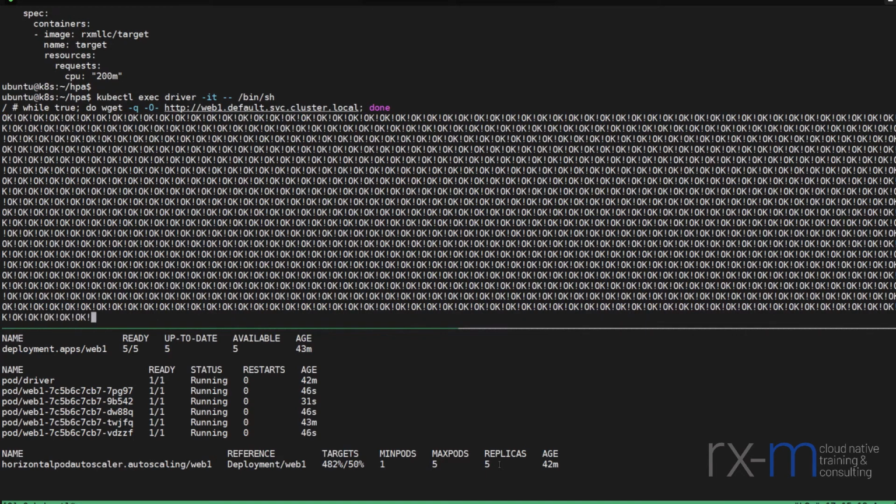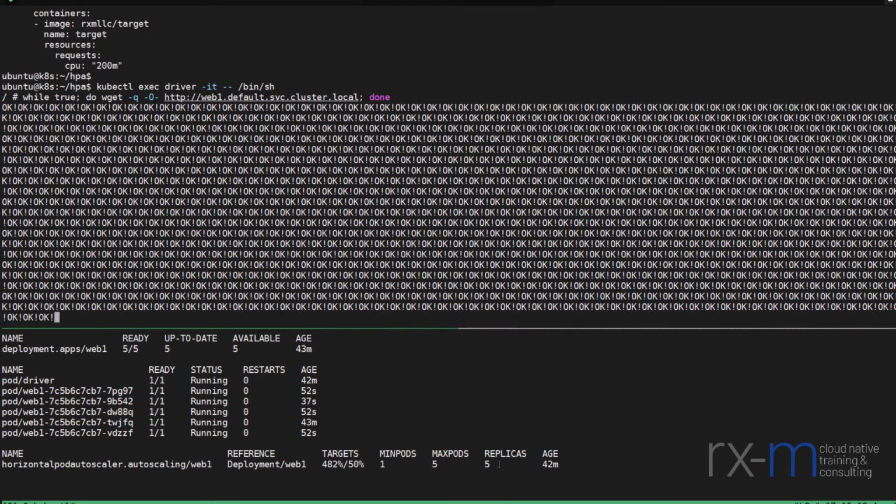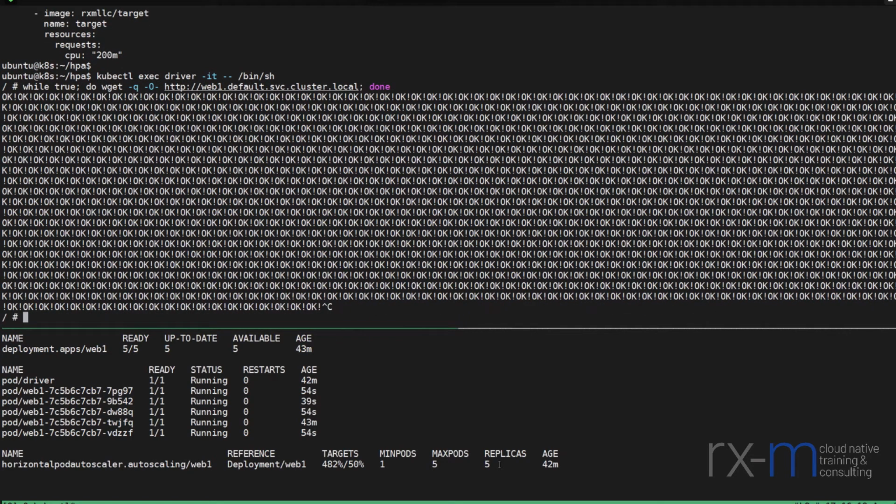So now that my workload is properly scaled up, I'm going to go ahead and cancel my workload. I suppose the expectation here would be that my workload should scale down. However, that's not exactly the case. In order to prevent churn or inappropriate scaling up and scaling down in response to spiking workloads, the Kubernetes horizontal pod autoscaler will actually wait by default 5 minutes before it can allow the workload to scale down.